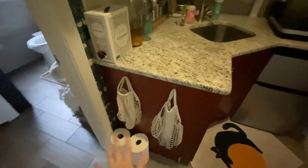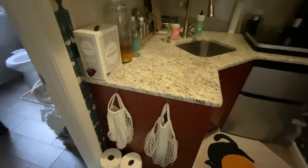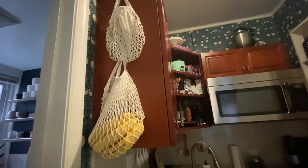So yeah. So over here and down here is where I put my fruits and vegetables. I found that I was always having them all over the counter, so putting them in these little IKEA bags made things so much easier and gave me a lot more counter space to work with. My kitchen is pretty darn small, and I knew that I needed a space to bake in because I really love to bake, and it's something that I definitely needed to have in my house. So I made a little area for that just outside the kitchen.